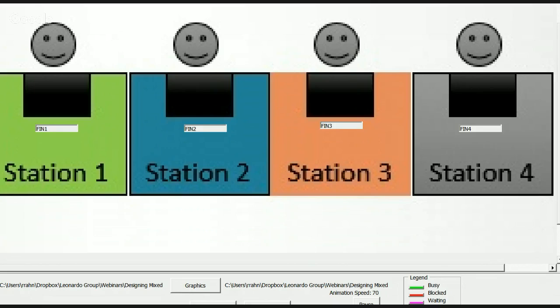What that means is we're going to wet this line. It's going to run the line for 5 minutes before it starts collecting data, and then we're going to run for 400 minutes. So if we have a 20-second takt time, that's 3 units per minute, right? And we run for 400 minutes with no variability, no buffers or anything, I would expect to get 1,200 units at the end of 400 minutes. So this is part of the test you might want to do to make sure the model is basically structured correctly.